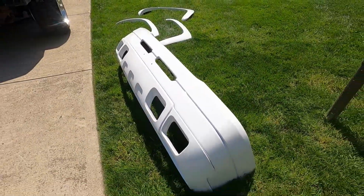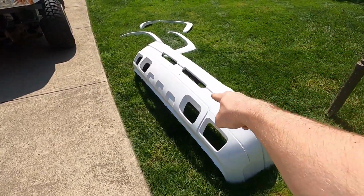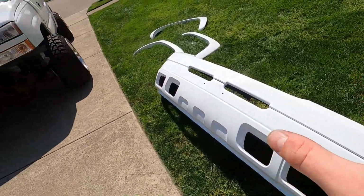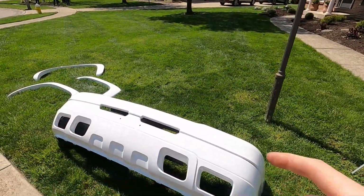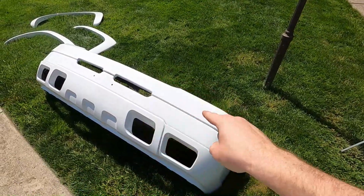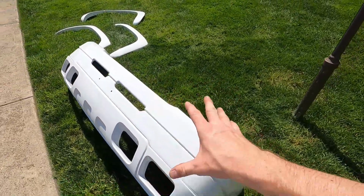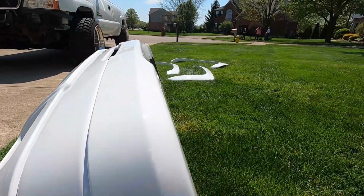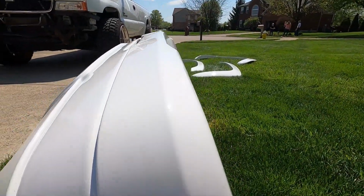I was a little skeptical because my dude Grant hit me up and told me his dad paints out of his shop in his backyard, and I'm like, I don't know, a shop in your backyard, that's kind of weird. Sometimes you get some sketchy work from stuff like that, but he really knows what he's doing, and I'm super happy with choosing him to paint all this stuff, because I don't think anybody can make it look better.